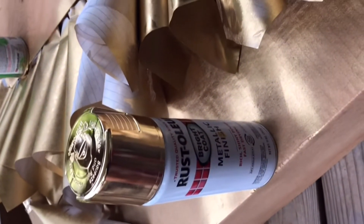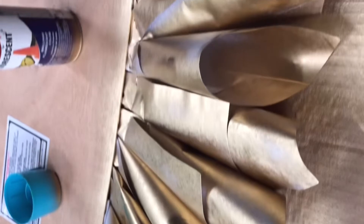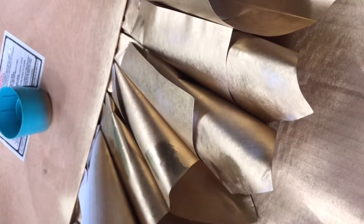In my process of creating my gold skirt design, what I do is take a plain piece of white paper, roll it up and staple it at the end just like this, then spray paint each piece of paper gold using basic spray paint from Walmart. Once I spray paint the front and back I also get the inside of the roll, so in the end it really doesn't look like paper but looks like a cool fabric, and it's going to turn into the flower skirt at the end.